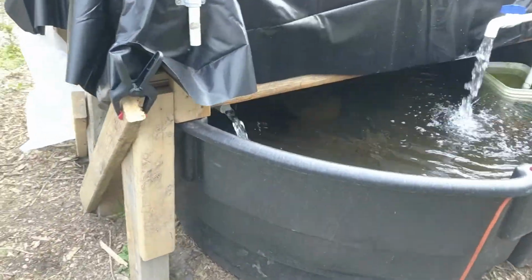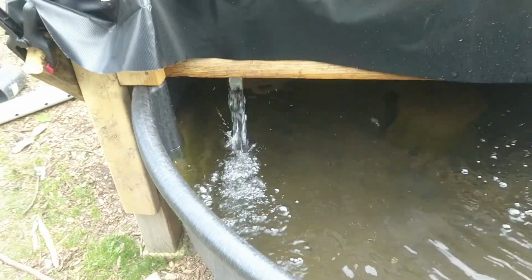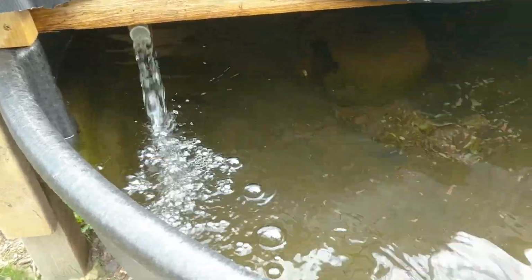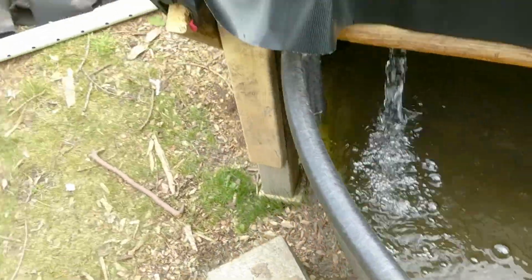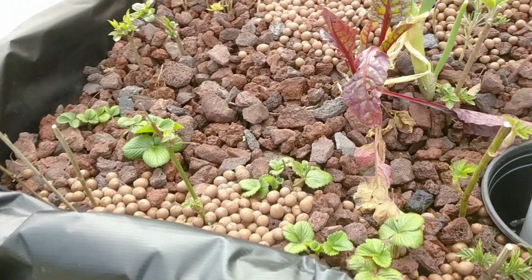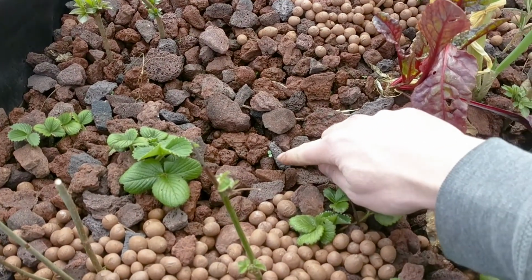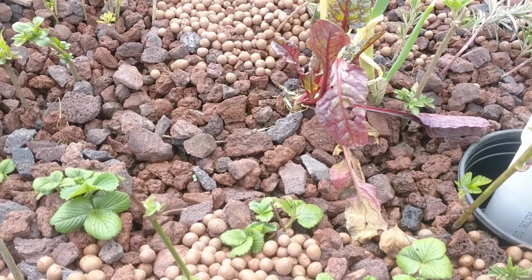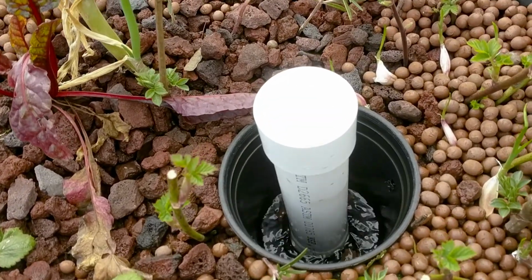See if I can turn this off. I got one floater down there. And the bell siphon is working right now. It's been going pretty well. You can see I have, I don't know if it's algae, it looks like a plant that's green growing. But I did throw a bunch of lettuce seeds in here, and you can see kind of a few spots down there. So those are all finally sprouting, and I've just been keeping the plastic on during the day, and we've gotten to 50s, maybe 60s. Let's see if I can show the bell siphon finishing off.